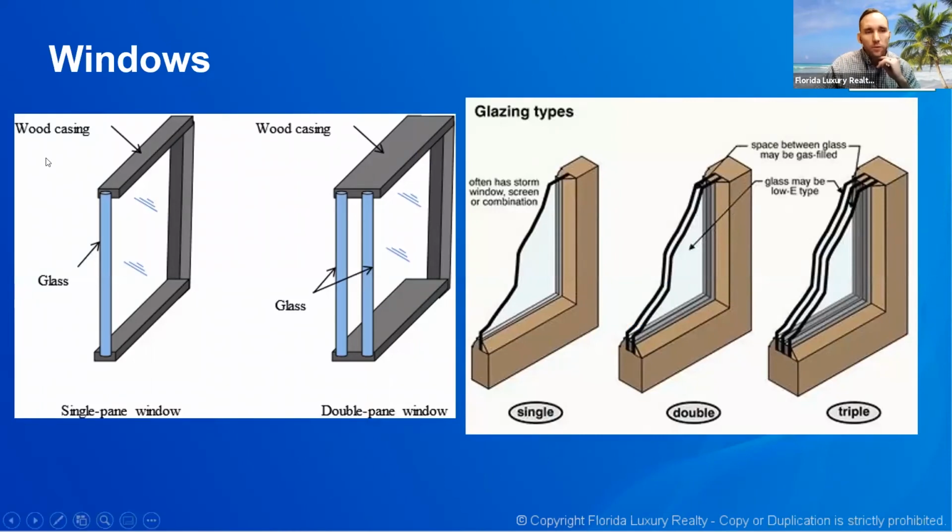So when it comes to windows, you have the window case that goes around the outside, and then in single pane, you're going to have one single piece of glass, or sometimes you'll have two pieces of glass. This kind is typically filled with air, whereas in terms of glazing, you're going to have single pane. You could have double pane, which may be filled with gas, or there are triple paned windows. Triple paned windows, I typically have only seen in high-rise condos because of the direct sun that gets hit across the side of the building, especially on waterfront condos and things like that.